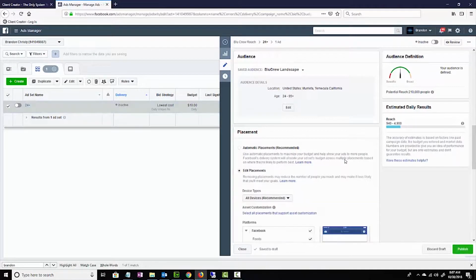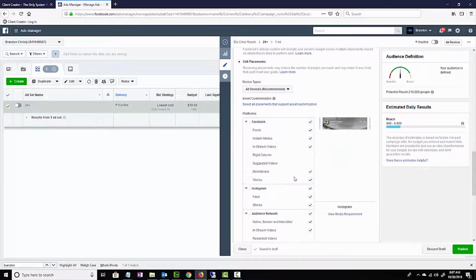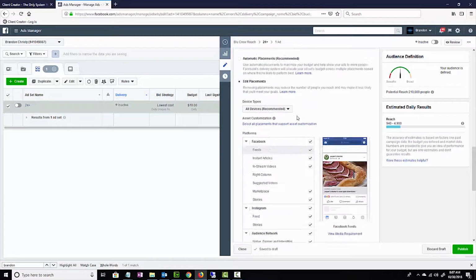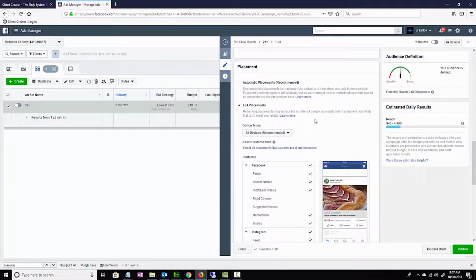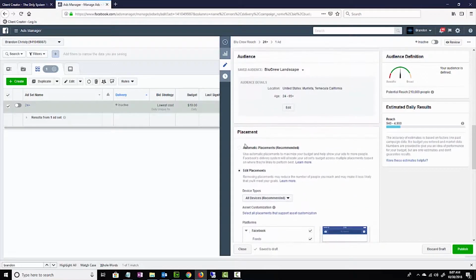You can hit edit placements to see them all, but we do all devices, Instagram feed, audience network, messenger, so that they can get ads on when they're in their messengers as well. You probably have seen some of that marketing when you're browsing around Facebook, but we do all marketing platforms, and this is where we integrate your Instagram for your account as well.